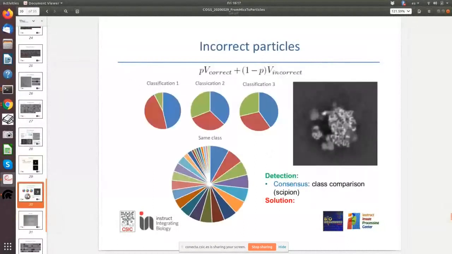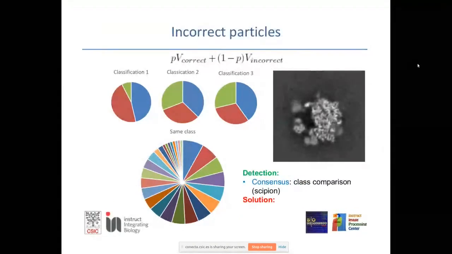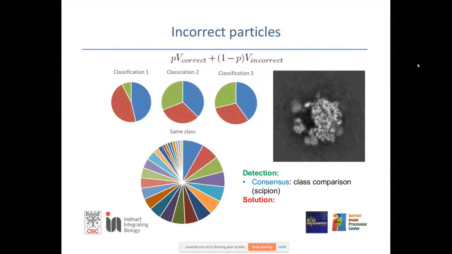And this is another example with a different protein. This is a ribosome, and the head of this ribosome is moving. And when you do a 3D classification, you run it once, and this, I don't remember if it is cryoSPARC or Relion, but either one of the two, it doesn't matter. So you run it once, and you get this distribution of particles. Almost half of them go into one class, the other half goes to the other class, and a few of them go to a crap class.